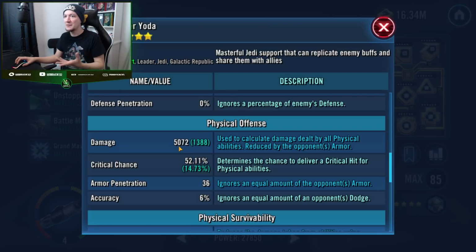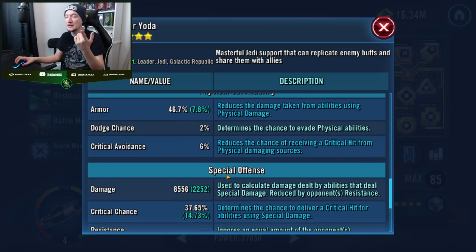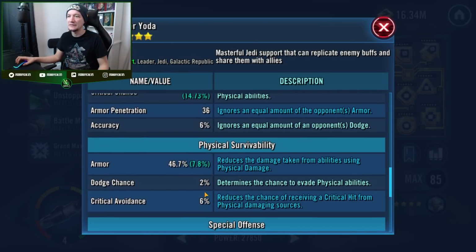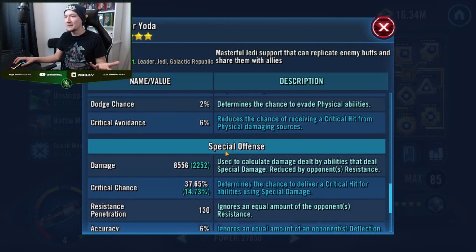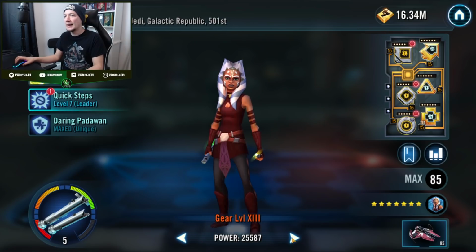A lot of people are higher than that. Most people are like 7,000 on his offenses. It actually should be this one I'm looking at. But yeah, most people are usually like 10,000 on this, and I'm down here at 85. Armor's not really a big deal on him, because if your Yoda's being hit, well, quite frankly, you're going to need to be healing him. It's the reason I put Master's Training on him first and foremost, because if Yoda drops, you're in trouble.